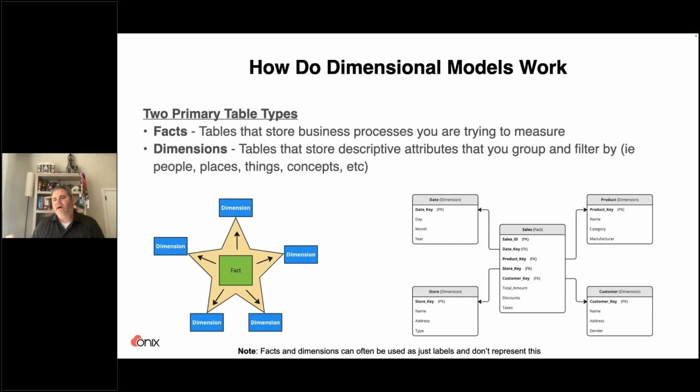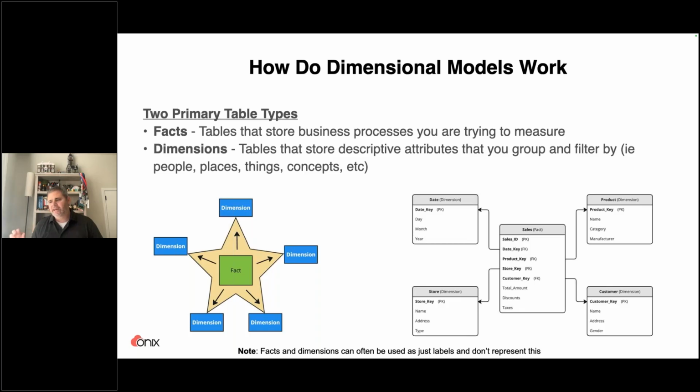On the bottom right-hand side, you can see what this would look like in terms of a really simple ERD, where you could have a sales fact table, which can have things you want to measure like amounts and discounts and taxes. And then that joins off to various dimensions that can have a multitude of attributes in them. These dimensions are very, very basic, but typically you can have access to hundreds or thousands of different attributes across your various dimensions that can connect to it. So it gives you a framework that you can go through and very quickly be able to utilize this data.